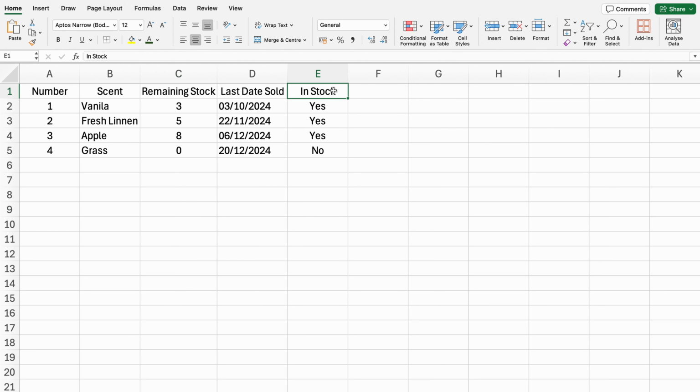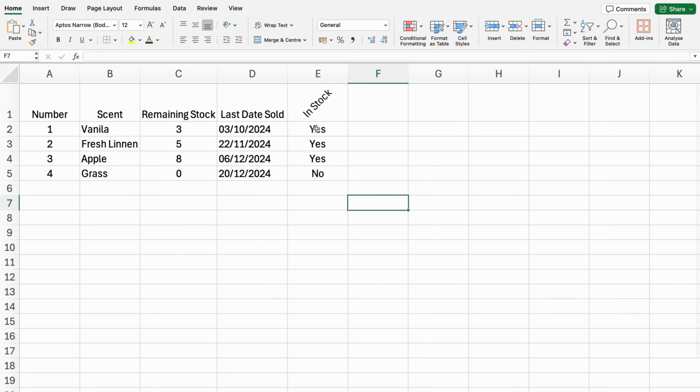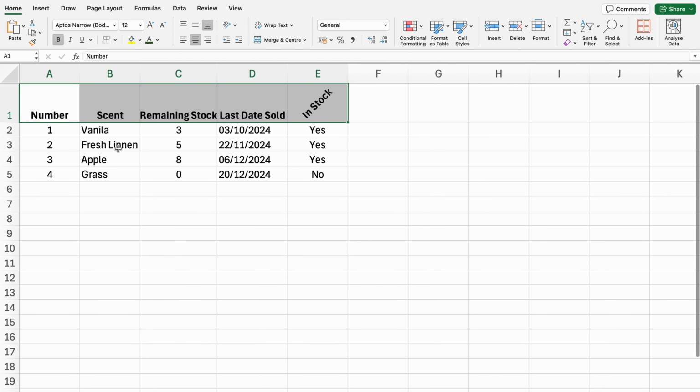It is also possible to rotate the text within a cell. To do this, we use this function here, orientation, which is AB with a diagonally up pointing arrow. If we choose our drop down, we have a few options of how we want to orientate the text, and I'm going to select angle anti-clockwise, and this changes the orientation of our text. We also might want to bold our header, so we can select the text and put bold, like so.